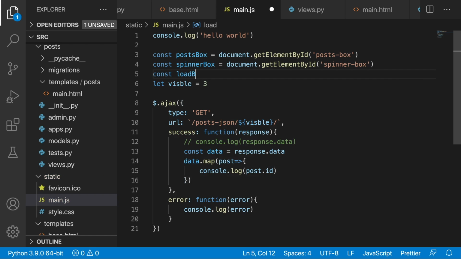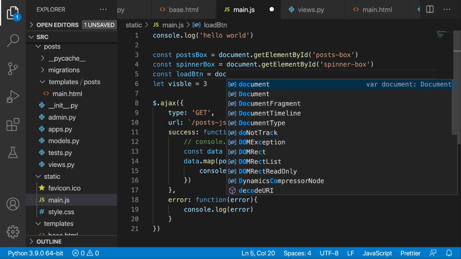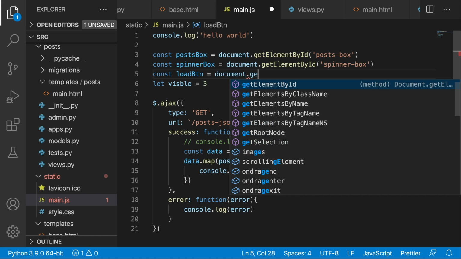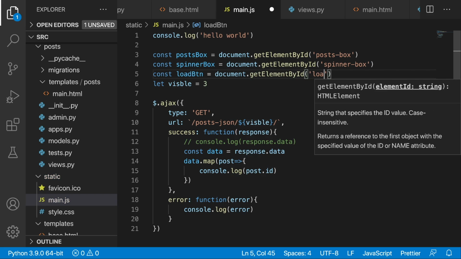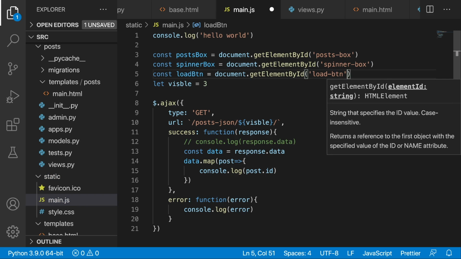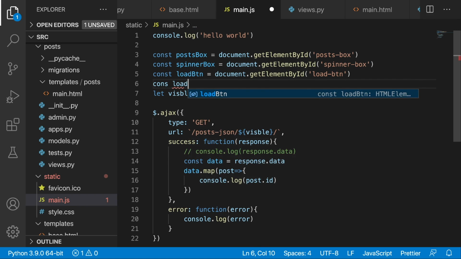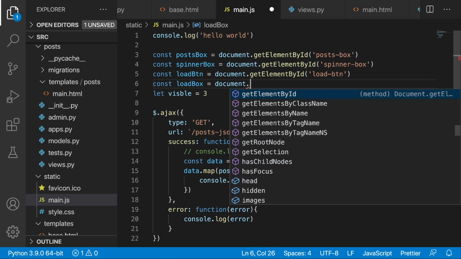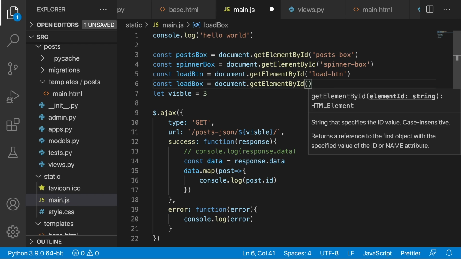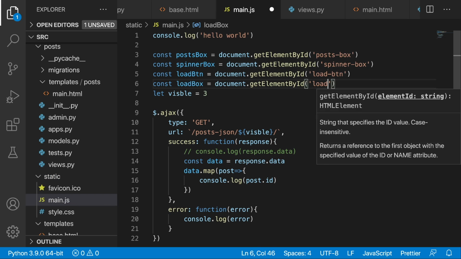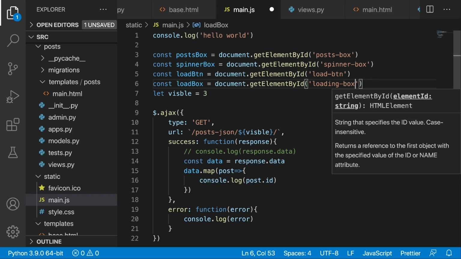So load btn is going to be equal document get element by ID load btn, and then the loading box, so const loading, or I'm just going to name it load box. And here I missed a T, const load box, and this is going to be document get element by ID loading box.